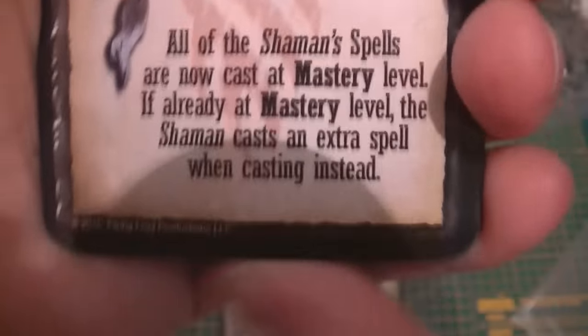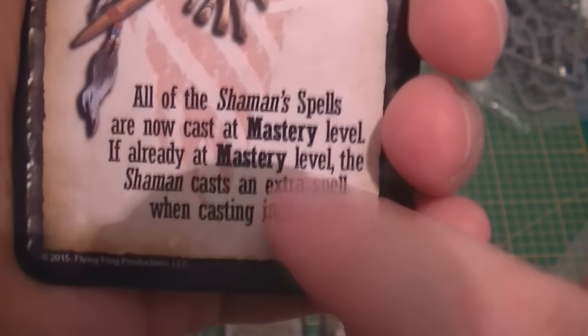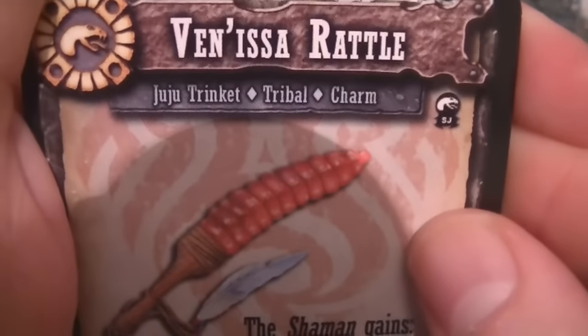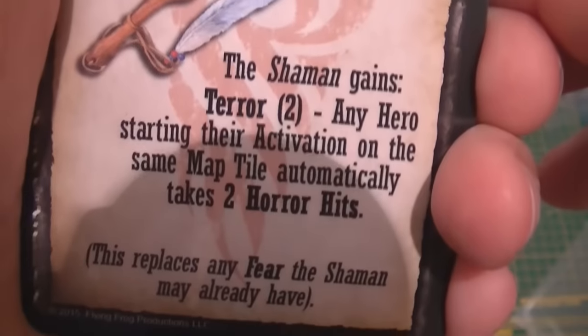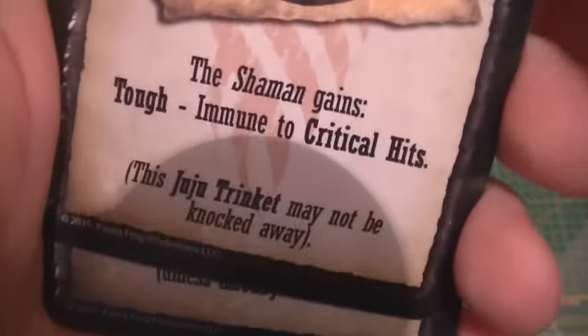Juju trinkets, the way you can buff your shamans. All of the spells now at mastery level. If he is already a master, then he gets to cast 2 spells. The Hex Bag, all combat hits are hex hits, and they need to use willpower instead of defense. The Venetia Rattle, Terror 2+, automatic 2 horror hits. Really nasty. The Tribal Tattoos, immune to critical hits.